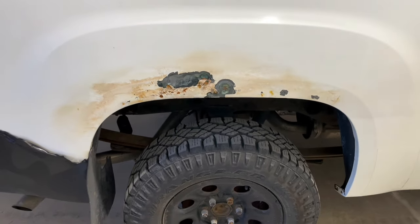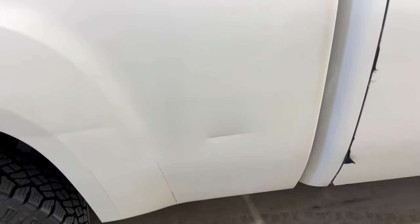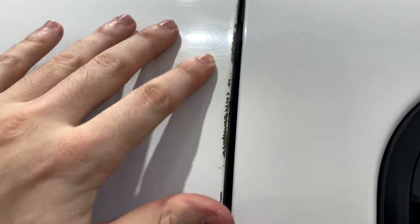So we have rust on the bed, like every other truck. We got a nice ding here. That black stuff there is just wrap. We got some chips here, more stuff there, paint peeling all up here. Okay. So the truck's in rough shape.